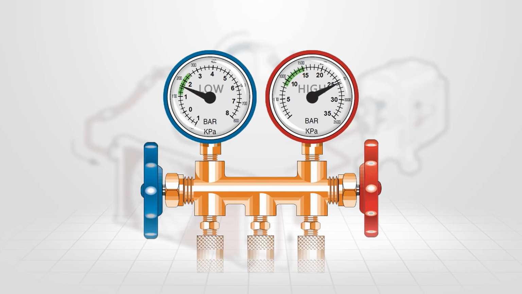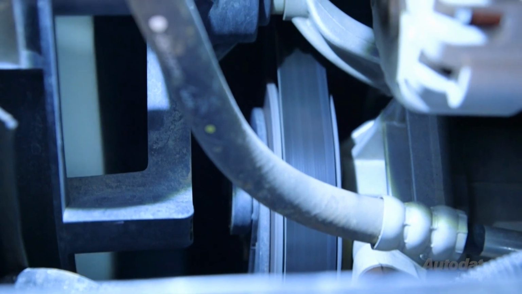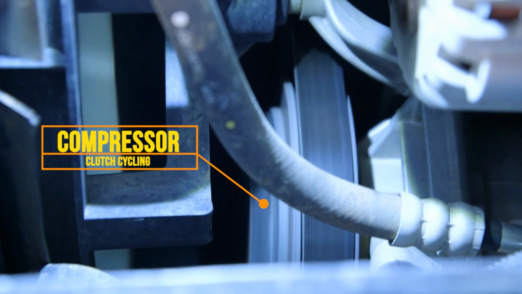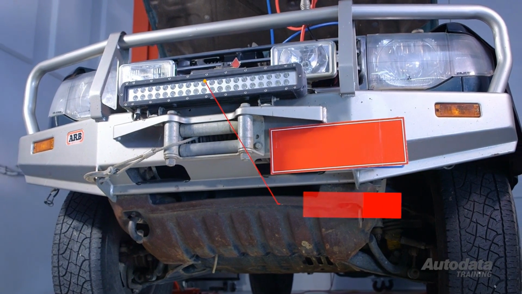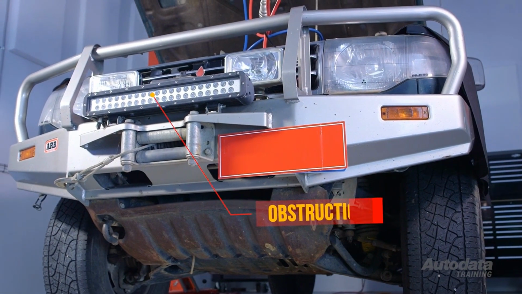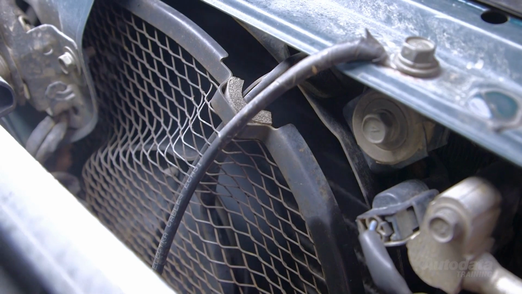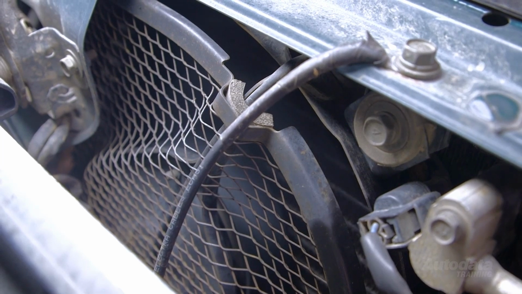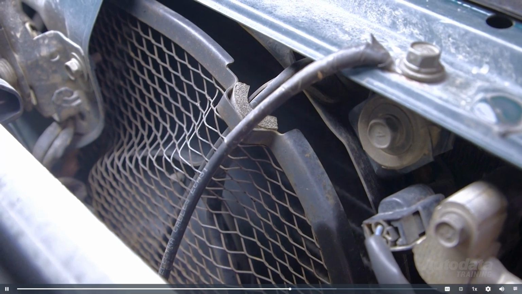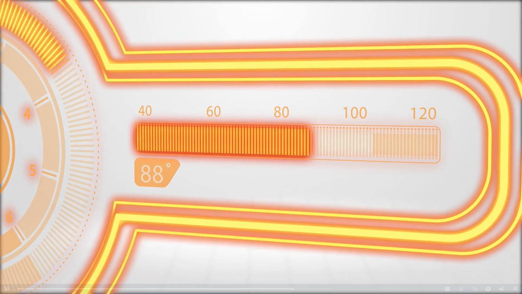If the pressure gauge value is much higher than normal on the high side, but normal on the low side, there may be several possible faults. These may be accompanied by frequent compressor clutch cycling and very hot high side pipes. The first thing to look for is a lack of airflow across the condenser. This may be caused by an obstruction in front of the bumper, a blocked condenser, inoperative cooling fans or slipping belt, missing foam seals between the condenser and radiator, or even an overheating cooling system.